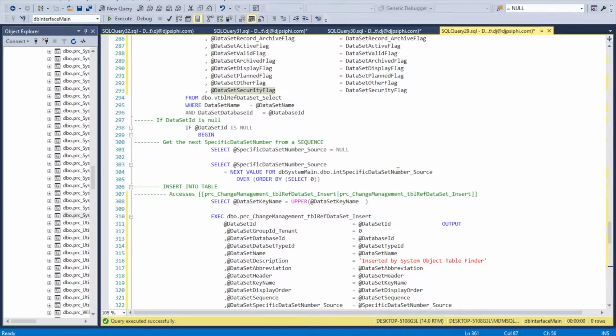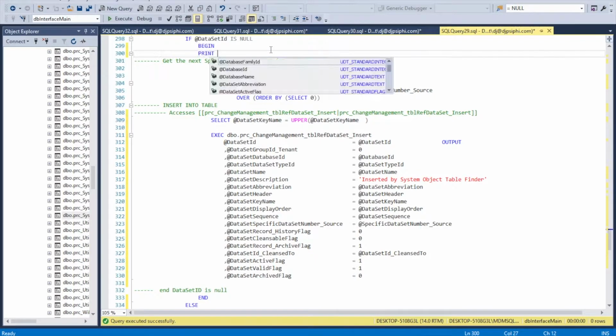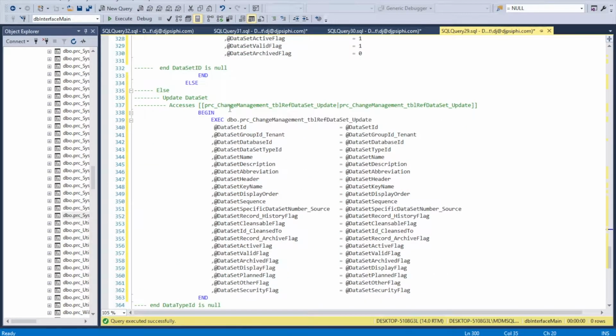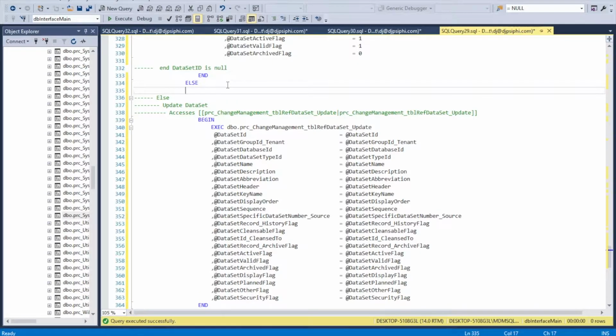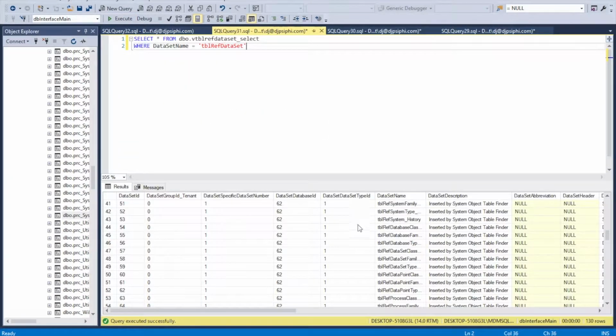So something occurred where it did not find the dataset key name, and because it did not have values... although I thought all those flags had defaults.